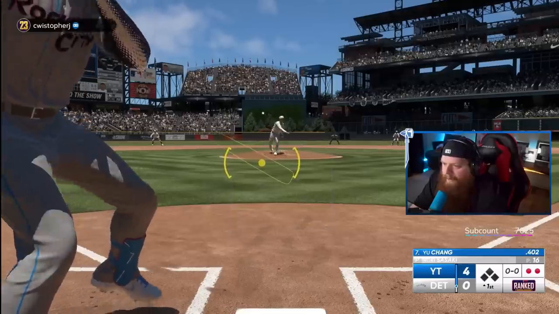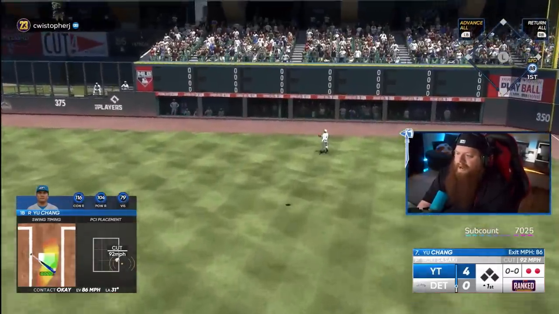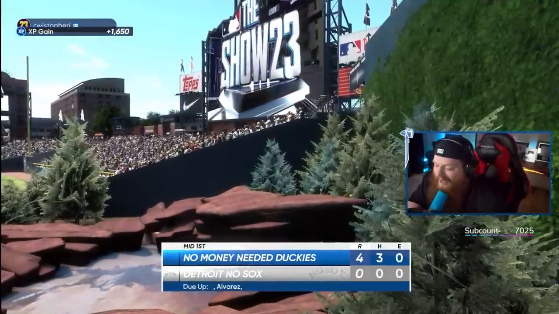Come on, Yu Chang, baby. Ooh, Yu Chang got a piece of it. It's headed high. There's no shot. It's going to get caught. 4 runs in the first, though. That's what I'm looking for out of this team.